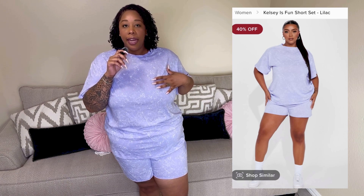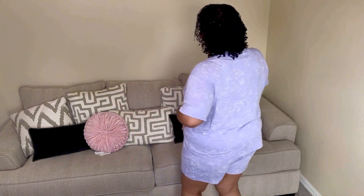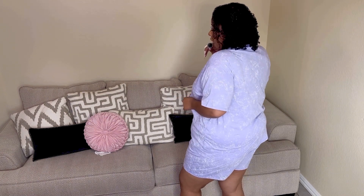The first set I have is the one I have on. It's a two-piece called the Kelsey Is Fun Set and I have it in lilac. I think it's so cute — this was $14.99, very good price. It reminds me of a sleep set. I wouldn't wear this out but it's such a cute set, this is my color. The shorts are very loose and flowy. I got this in a 3X so I wanted it to be big just in case I wanted to wear it to bed. It has like a marble type look with little white splashes all over it, which gives it more of that in-style look. The arms on the shirt are very loose, I really appreciate that, and the shirt comes down long enough.